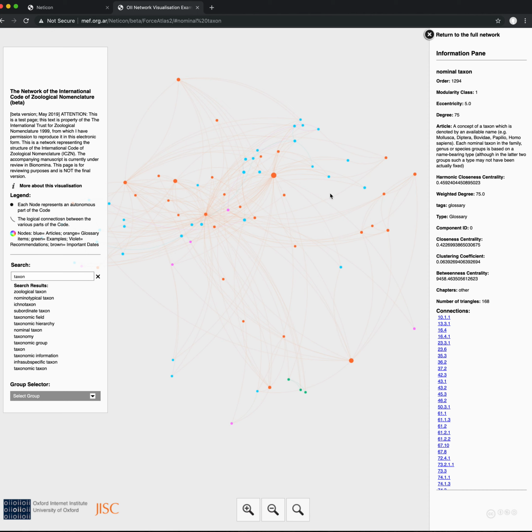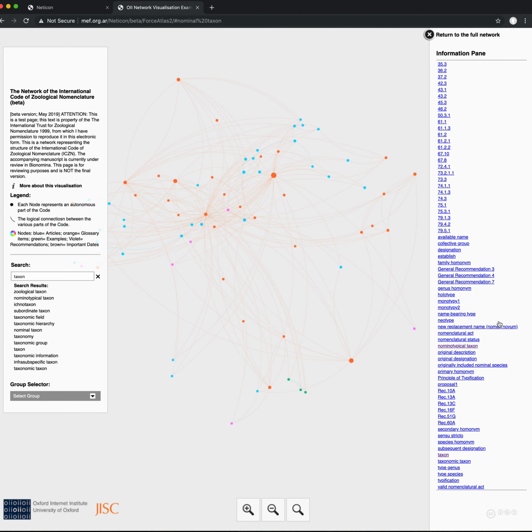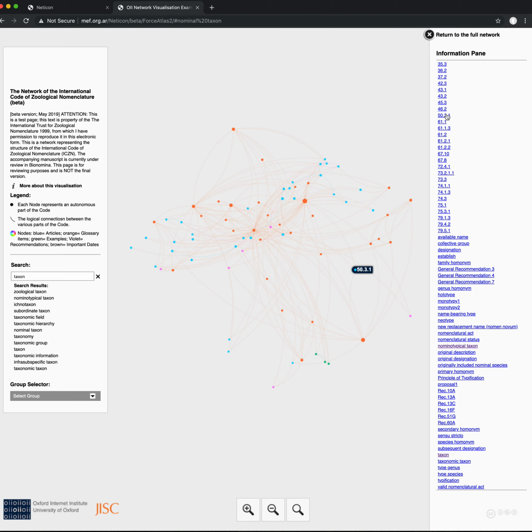You get the subset, this network of the term nominal taxon, its explanation, and all its connections. By doing that, you can practically search any other term of the glossary, and you can also search directly the number of each article.